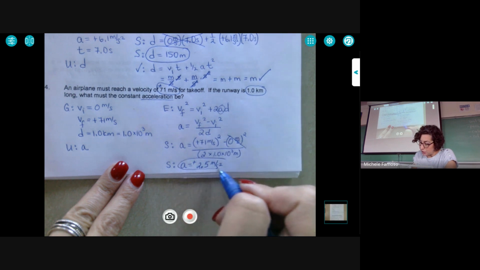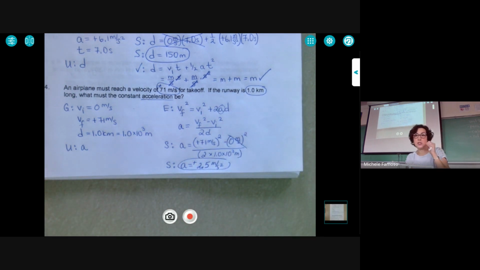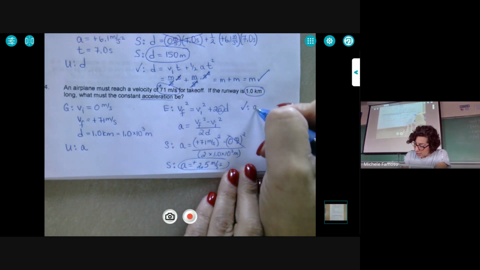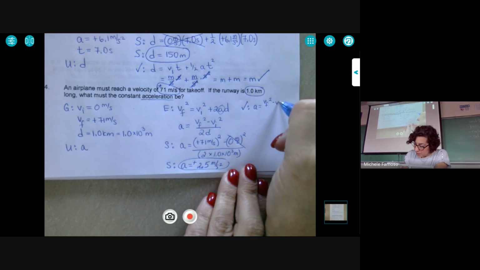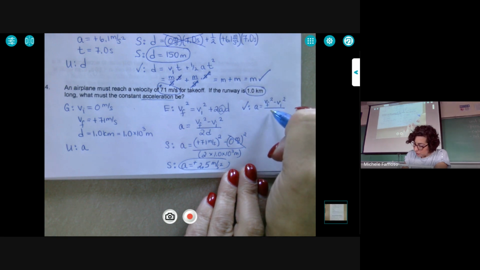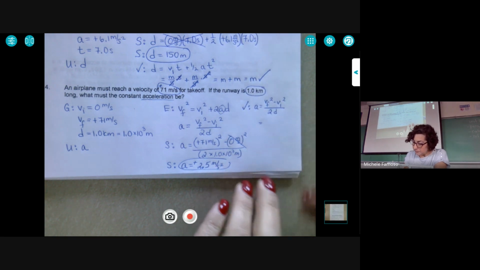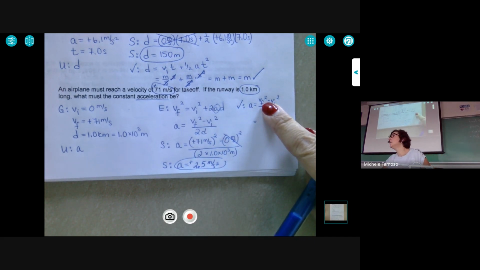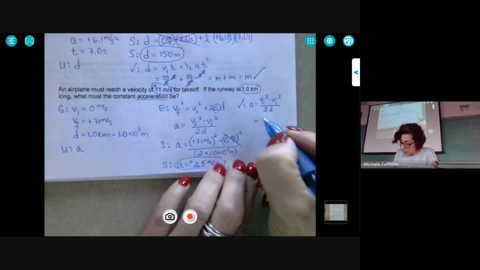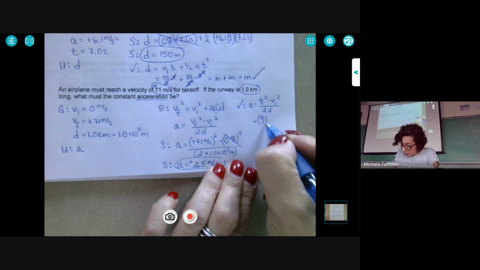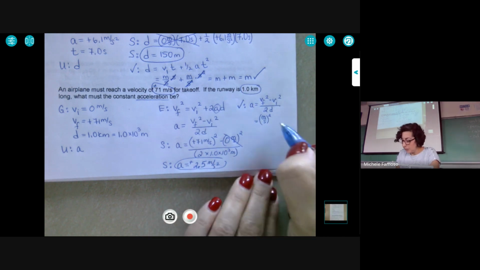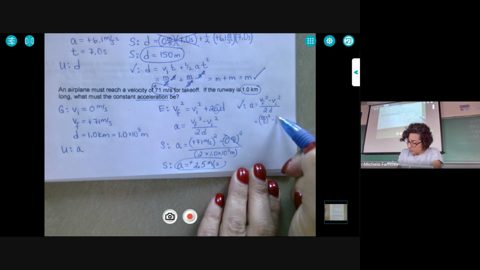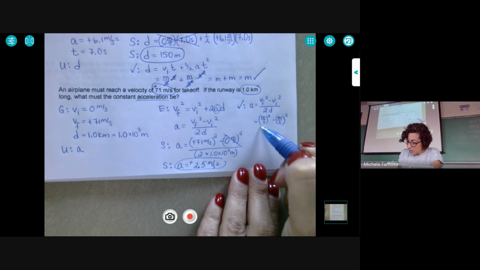Okay. Now we're going to do our check step on this because we have not checked this equation solved for A before. So let's do that over here. A equals VF squared minus VI squared over 2D. So Nick, what's the unit of VF? Good. So let's put meters per second there. Surround it with parentheses, and then we're going to square it. Nick Rennick, what's the unit for VI? Good. So we're going to square that quantity as well.